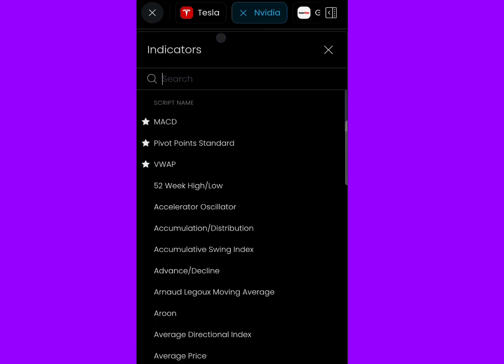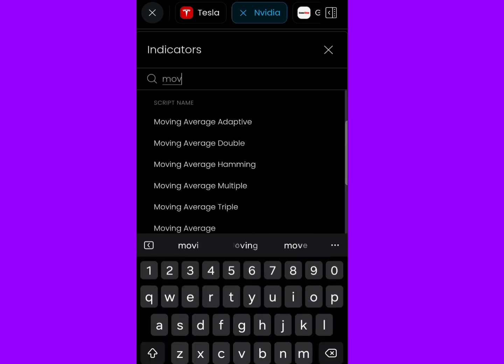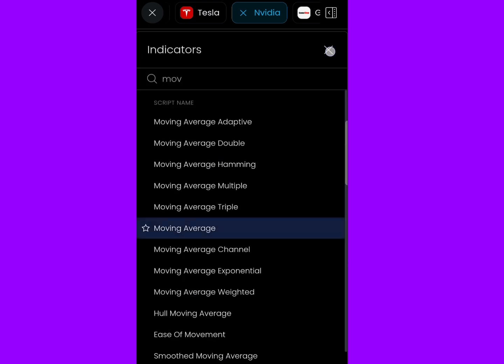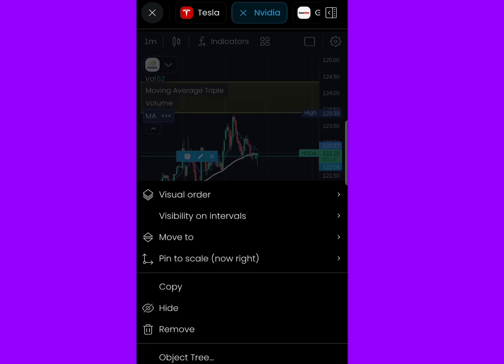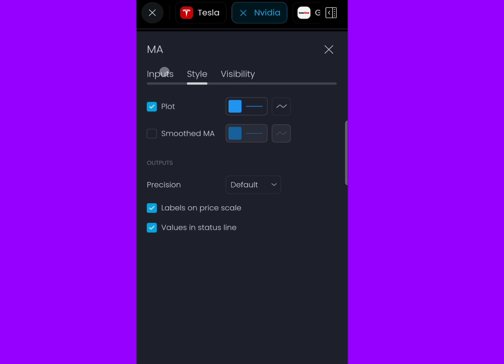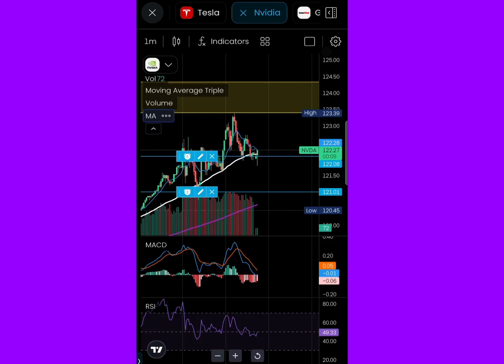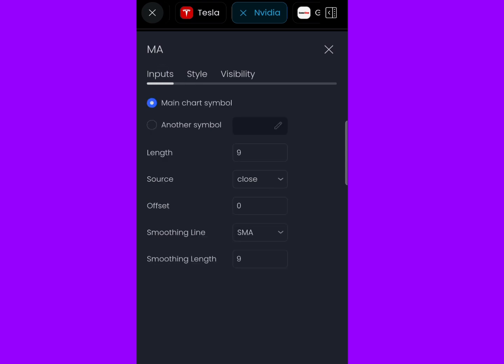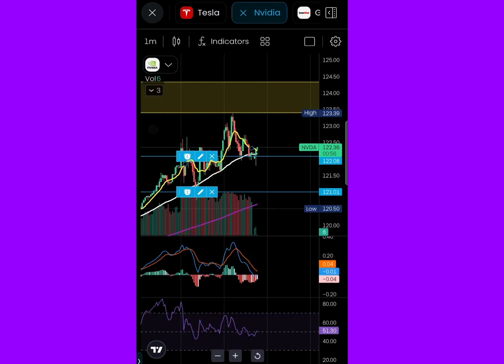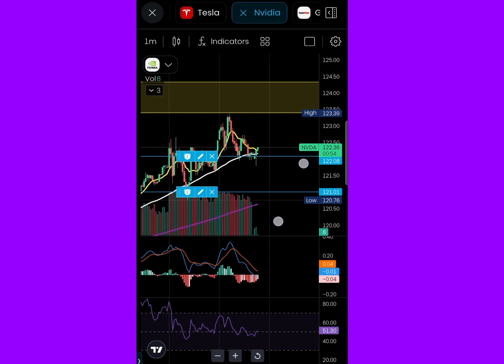Let's see if I add another moving average. If I add a 9-period moving average, that might give us a better indication. So if I add this, what are the other colors? Oh, I'll add it in yellow. So as you can see here, the length is a 9 moving day average. Okay, so you can see the 9 moving day average.